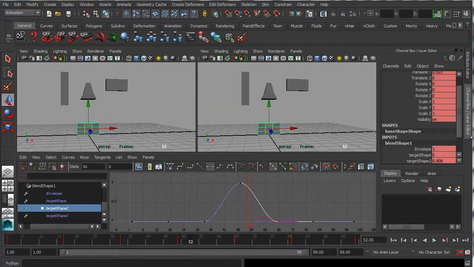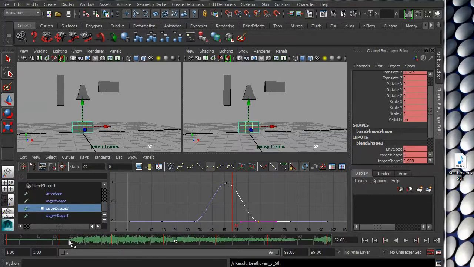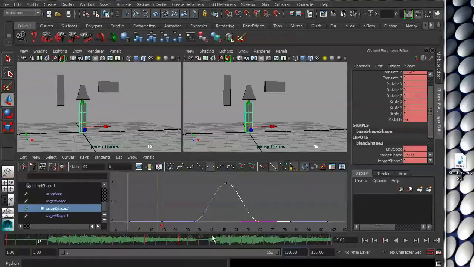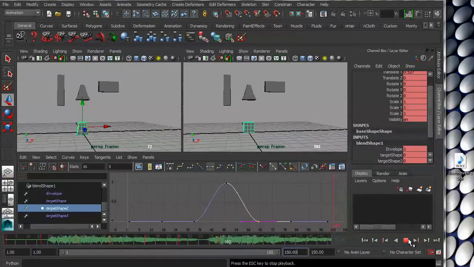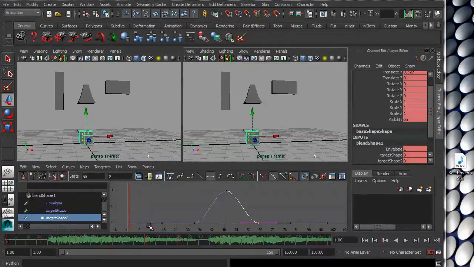So, first of all, we want to get the sound file into Maya. I've got a little WAV file on my desktop, and there it is, it's Beethoven's Fifth. I'm now just going to pull this into the timeline, and that should be enough to make it stick, in theory. So if I now go back to the beginning and press play, I'm actually going to make this a little longer. Let me take that to 150. Okay, that'll do us. So now what we want to do is essentially animate this in time to the music.